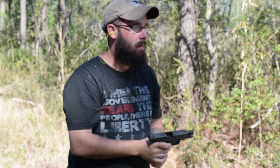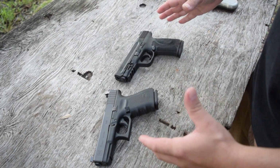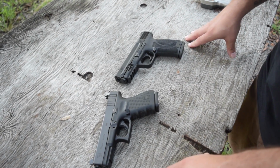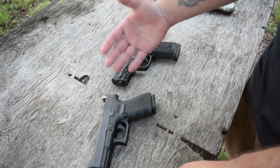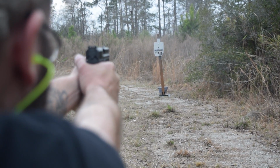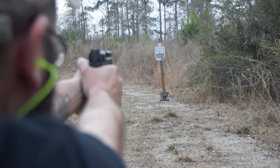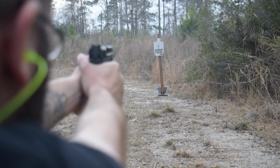If you want a gun that runs, these are going to be 2 brands that you do not want to skip out on for sure, because I don't want to say they own the striker fire market, but these are probably the 2 biggest names, definitely in the firearms industry, but definitely in the striker fire market as well. Pros and cons, let's go ahead and do it. Let's start with the M&P.